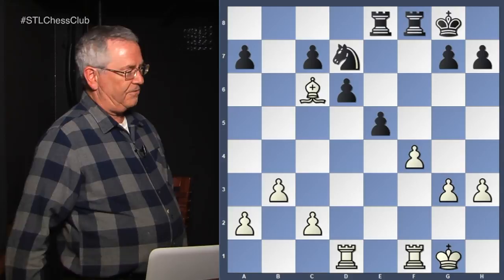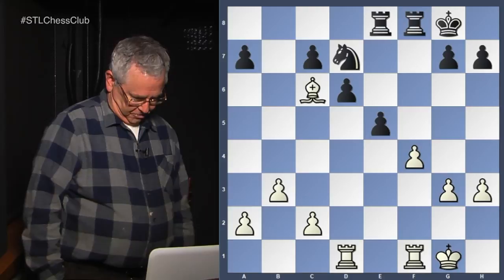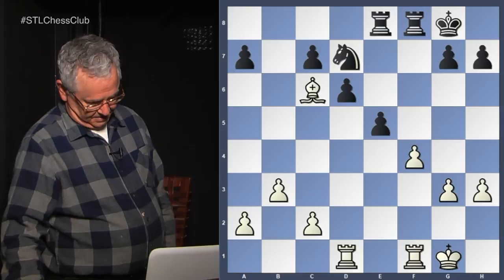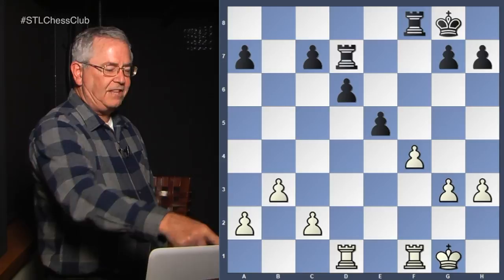Does it make a difference which square the rook moves to? Yes. I think that if you move to e7, you're increasing your play on the field with the rook. I agree with you, but I will say that in this particular example, it doesn't make a difference. And the reason is, white takes the knight. So the rook, if I didn't, yeah. Right, then you would be right. So he takes, and the rook ends up on d7 anyway. So in this example, either square would end up the same.